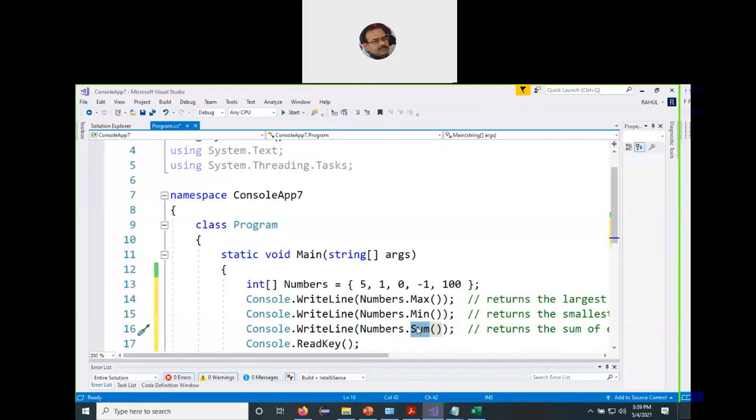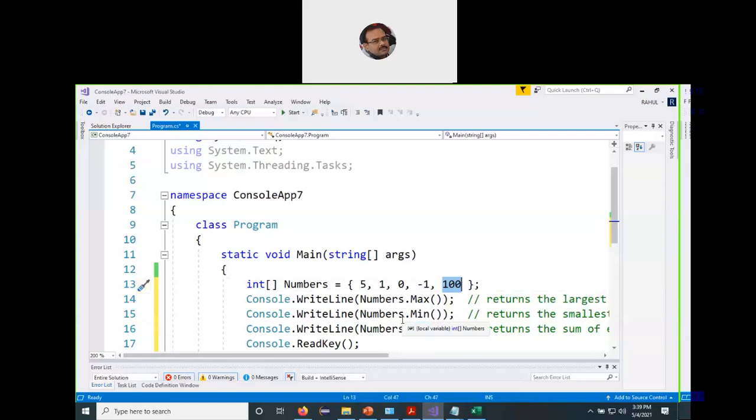When we say max, the output should be 100. When we say min, the output should be -1. And when you say sum, what will be the output? 5 plus 1, 6, 6 minus 1, 5, and then 100 plus 5, 105. So we should obtain the output as 105.